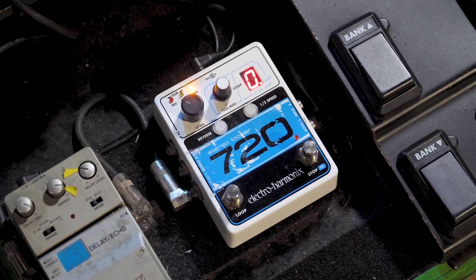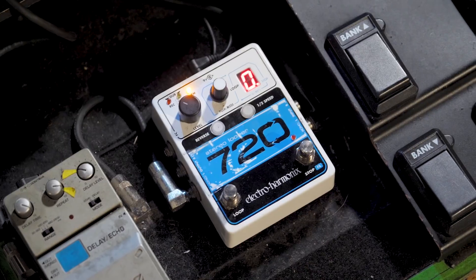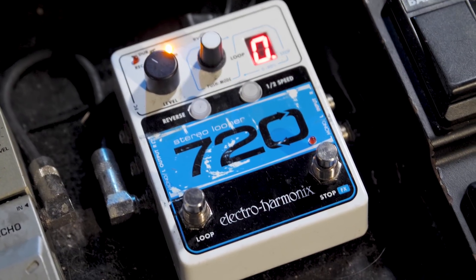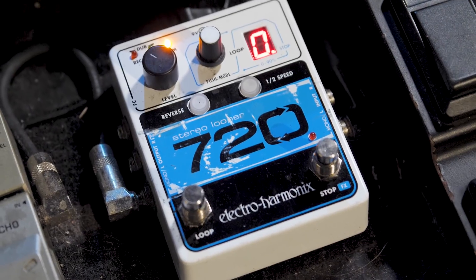Then this is a new addition — the Electro-Harmonix 720 Looper. Last night was probably the first time it's failed me, and that was my fault. I essentially kicked it off of a different mode. I'm not that experienced with it yet, so I didn't know that was happening. When I went to click on a loop, it was completely not the right loop. It was a little panic, but essentially you're just showing people that you're actually playing music when you mess up. So it's all good.